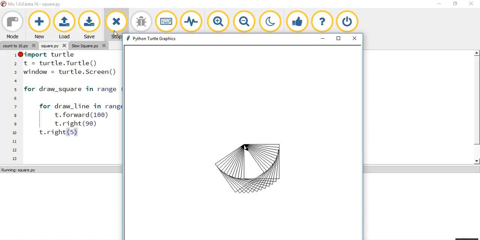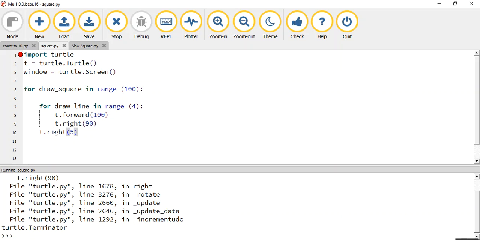So hopefully what that demonstrates is just how powerful and flexible nested loops are. And you could, if you wanted to, put a loop within a loop within a loop. You can keep nesting your loops as many times as you like, but I'd suggest you stick with 2 while you're practicing this.